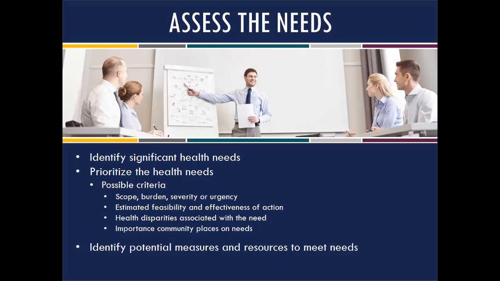and then you need to prioritize those health needs. So just because you have 15 things that come up as potential needs within your community, that doesn't mean that all of those have to be the ones that rise to the top and that you identify as the things that are going to be action points for the organization or for the community. So instead you use a process to prioritize.